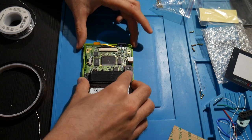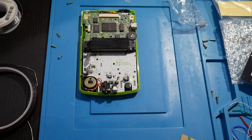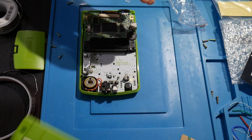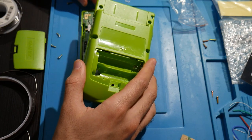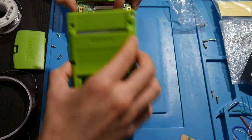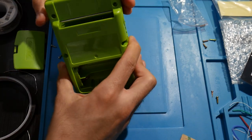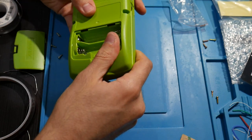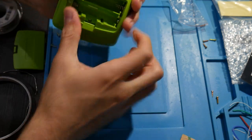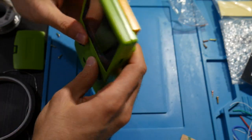Should be able to plop this in place if I can. So what I'd like to do here is perform one final test. I'm just going to take the original, well, not the original, but the new shell right here. Everything's looking good for the most part. Kind of just get it in place here. I'm not going to screw anything down just yet, but we're going to plop this all in and I guess just use pressure to do this, if that works out. So there we go, something like that. Now what I'm going to do is grab my Pokemon. There we go, that will at least keep it closed.